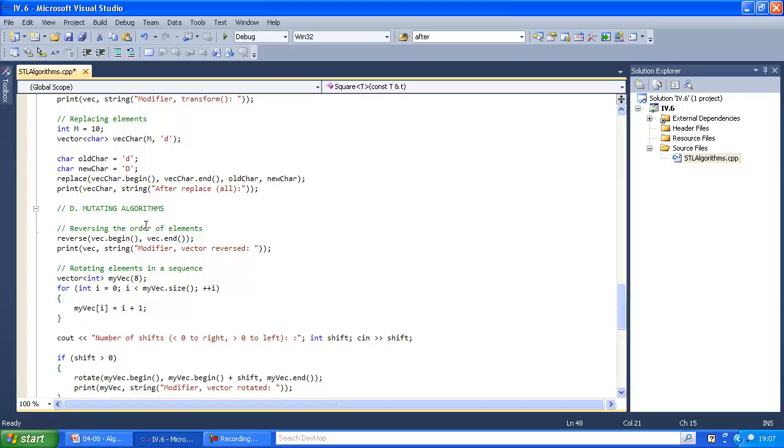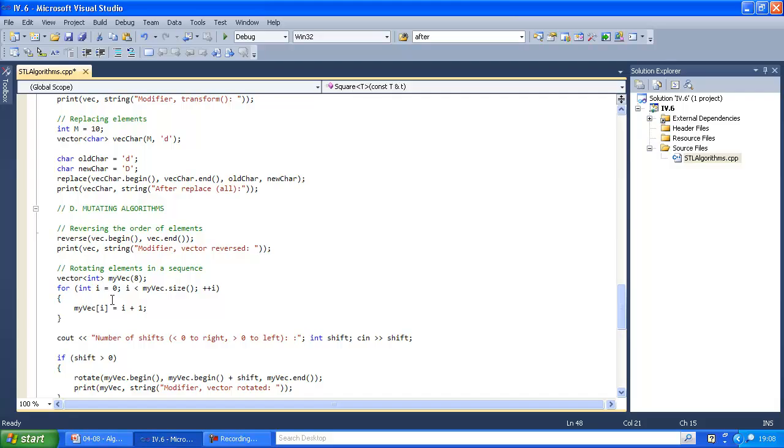The mutating algorithms now, that's the third group. Mutating algorithms do not change the values in your container. They just shuffle it around or rotate it or do something with the values. So the values don't get changed. Typical one is I've got a vector 1 to 5, and if I do a reverse, I get 5 to 1. So this reverses everything. So here's the first function, the reverse.